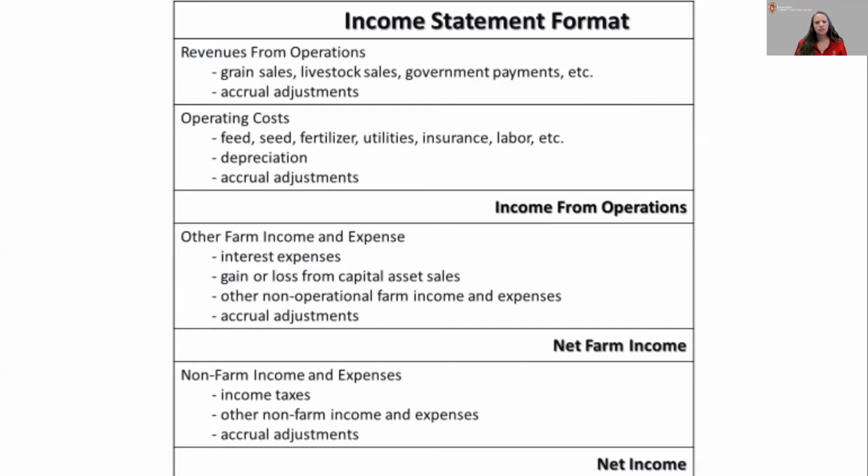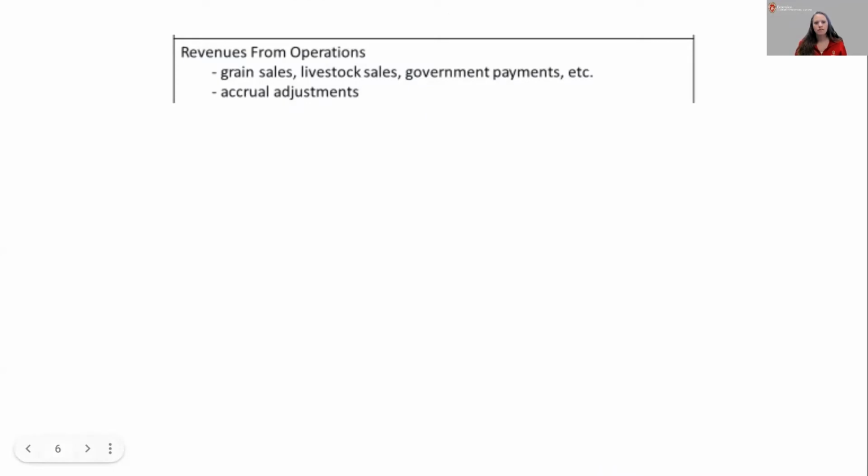The income statement is structured into two parts: income or revenues and expenses or costs. As shown on this slide, the income statement includes three presentations of profits: income from operations, net farm income, and net income. Let's review how profits are calculated in the income statement. First, you'll review your revenues by totaling all cash farm income during your time period, which could be your fiscal year, like January 1st to December 31st.